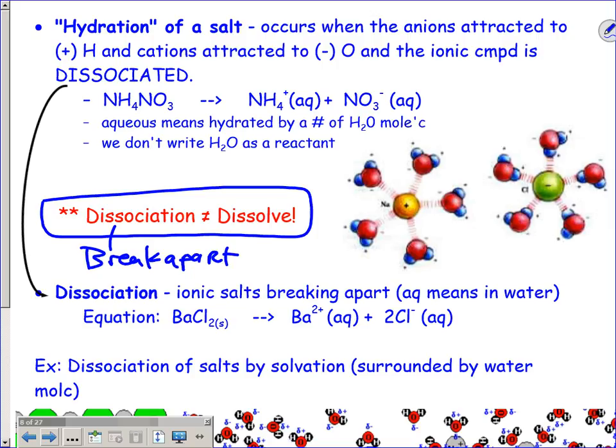Okay, so this is, for example, sodium and chlorine. Sodium has what pointed towards it? The oxygens pointed towards it, and chlorine has the hydrogens pointed towards it. So when you have to draw a dissociation, you have to draw the water molecules in their correct orientation. If not, you don't get it right.